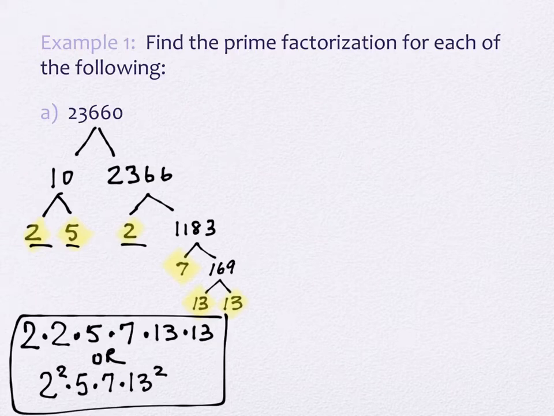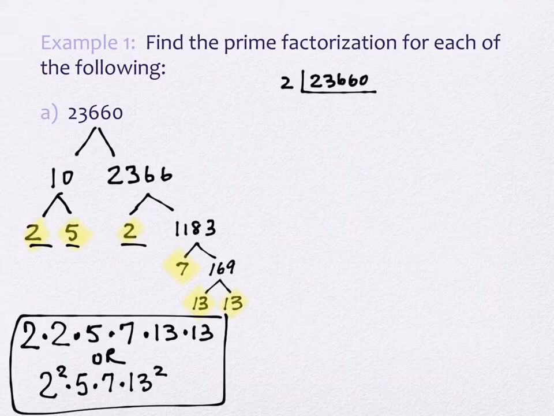It's certainly fine. I'm not going to ask you to do it one way or another, but I do want to show you another option because it's very appealing for those of us who do tend to be on the more organized side of things, like a little bit more structure. It does that for us. So what we do is we take our 23,660, and we're going to do a division bar upside down. And we're going to divide by the smallest prime number it divides by, which would be the number 2.